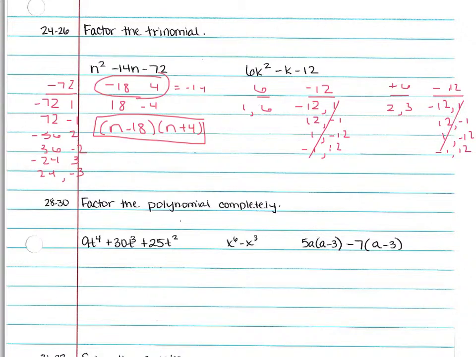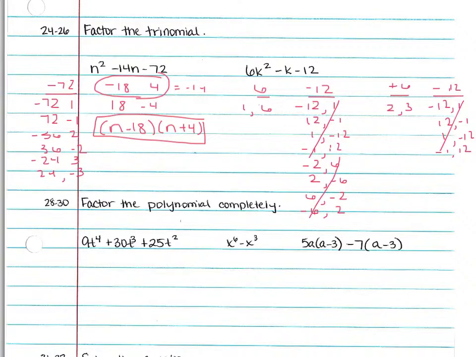Then I can move on to 2s and 6s for 12. So I can have a negative 2 and a 6, a 2 and a negative 6, a 6 and a negative 2, a negative 6 and a positive 2. So when I work those out, I do the outsides and the insides. That's going to give me a 6 and a negative 12. Too big. Or negative 6 and a positive 12, still too big. A negative 2 and a 36, much too big. A 2 and a negative 36. So none of those are going to work for 1 and 6.